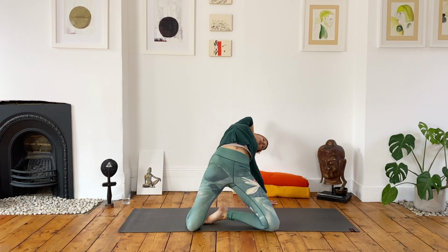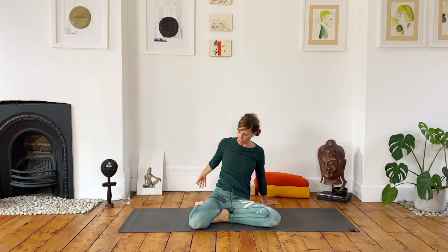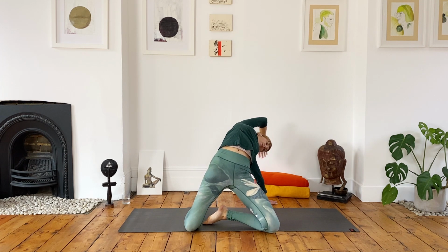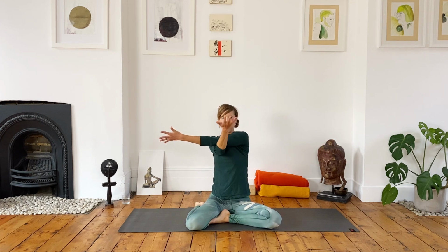Breathing in. Remember, it could just be the chest that lifts. Breathing out. Breathing in. And breathing out. And then inhale, take the right arm across the body. Hook the arm with the left arm. So I'm hooking my forearm, keeping that right arm really straight, and then pull the arm towards you. So this is the counter stretch for the shoulder as it's just been bearing our weight.